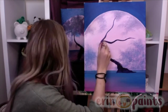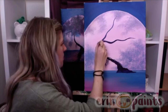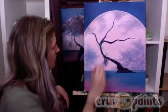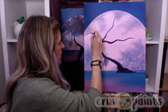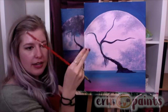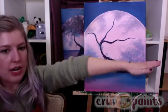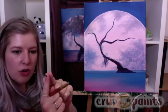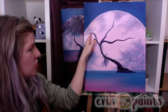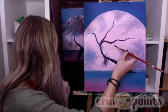I'll swing one. Maybe I'll split it a little further down. So I'm going to split down here on my trunk, and I'll go maybe up and over, so up and then over to the left a little bit, something like that. I'll point out, you can see I'm splitting everything in V shapes. You see how that's happening? They're all kind of V shapes. It makes it look like they're naturally parting away from the trunk itself. So rather than doing anything straight out, I just like to do more of a curve out, and then they can go wherever they want after. Even though this split ended up really swooping over to the left, for example, you still have the capability to really move it around.